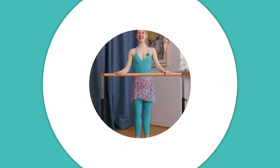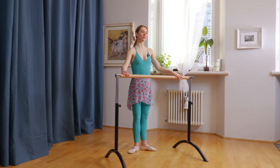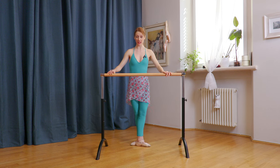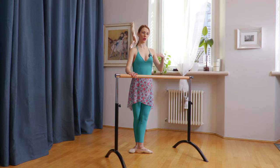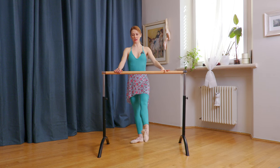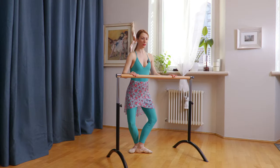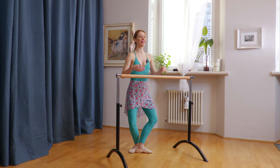Let's do it. Let's give ourselves a little challenge. We've learned the glissés, but I want you to start thinking about that so beloved third position. So we're gonna take our right leg and place it in a third position. Yes, I want you to feel the muscles engaged. We're gonna go one side first and then the other side. The music will stop in between each side. So from here, we're gonna go out and back in. Out, back in, out, back in, with a plié. The weight is still in the middle, just like we learned in the first position plié, squeezing up.